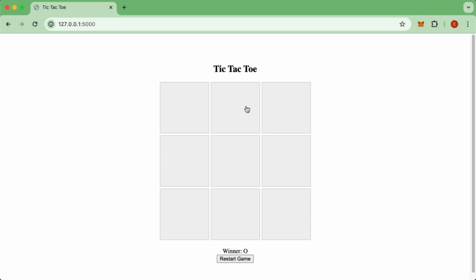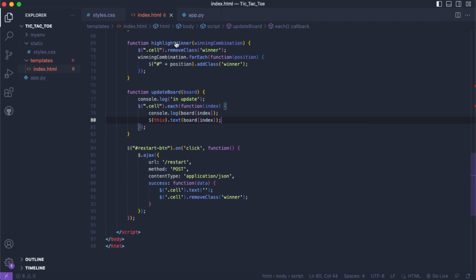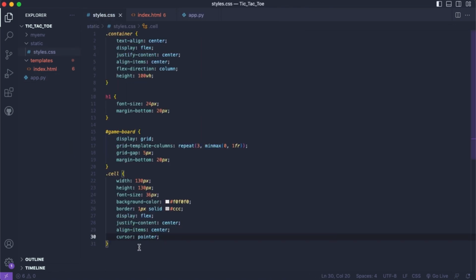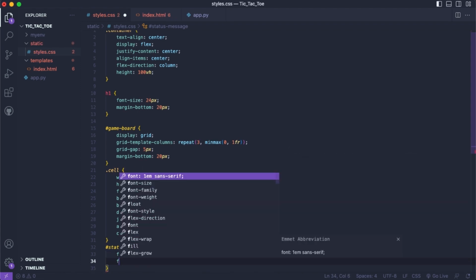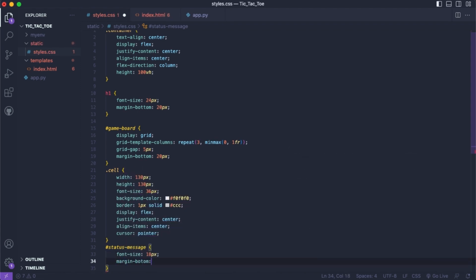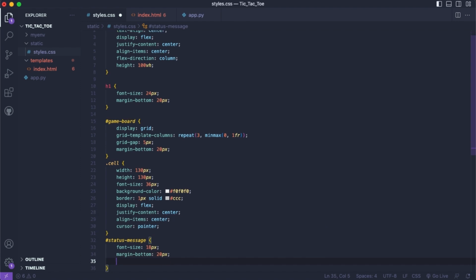Okay, so let's add the final bits of styling just to make sure that it looks uniform, the status message looks a little bit nicer, and we actually have a clear, distinct winner. So we will say status message, and we'll give that a font size of 18 pixels and a margin bottom of 20 pixels.